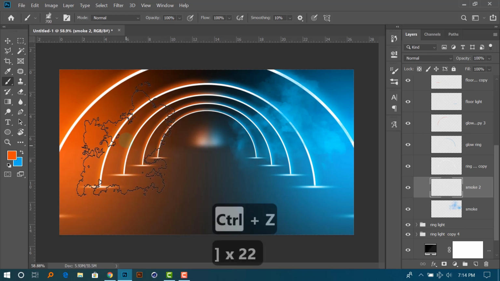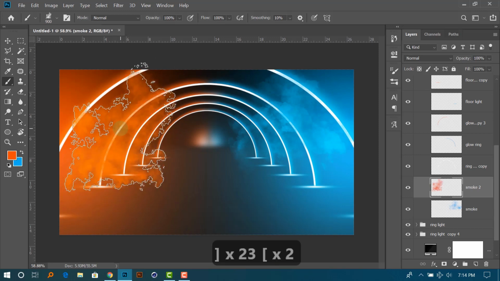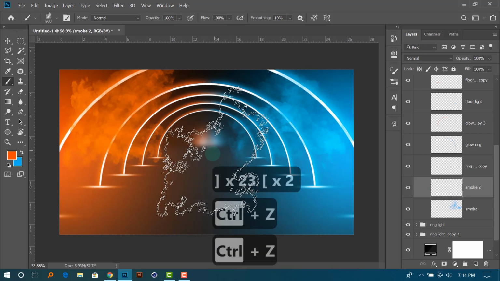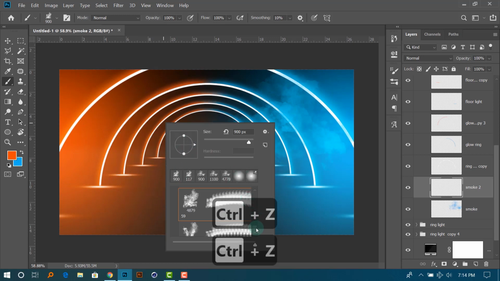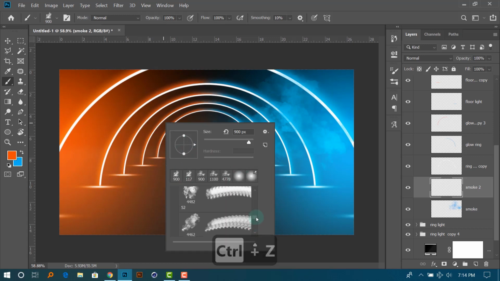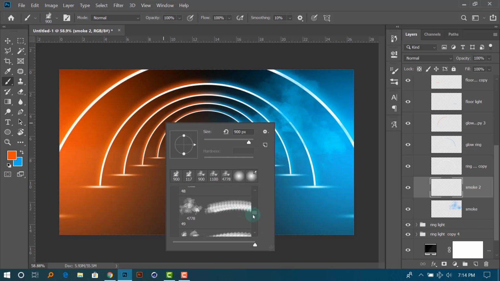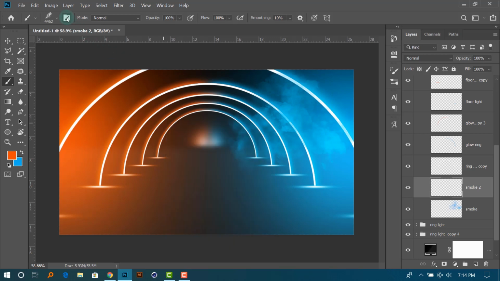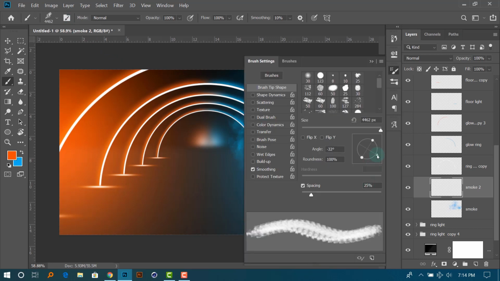Let me increase its size a little bit, and one click, and I feel this looks more like a vertical brush. I don't want that, so I want a horizontal looking brush. I think this is the one we already selected, so let me go to a different one. I'm going to select this, and I'm also going to rotate it. I cannot see the rotation because I have to open this button, so you have to press this button, and now you can do the rotation and see the differences live.